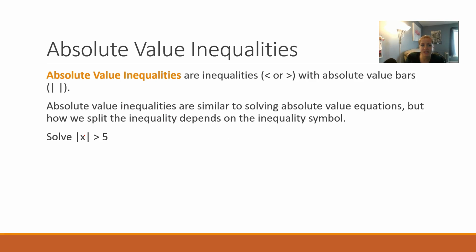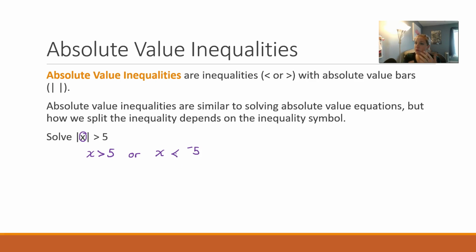If you have a greater than symbol in here, you're going to go ahead and split it into an or inequality. So similar to how we did absolute value equations, we'll take what's inside, which is x, and we'll set it equal to greater than positive 5. So notice all we did was keep it, right? But now we need to write or, because it's an or inequality, a compound inequality. And then to create the other one, we're going to do x. Now remember, we usually negate or make the outside number negative. But as soon as we negate it, we need to take that inequality and flip it.